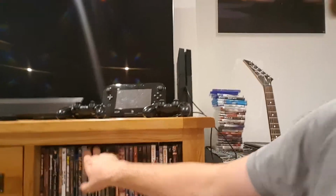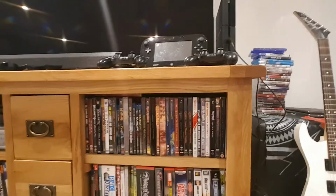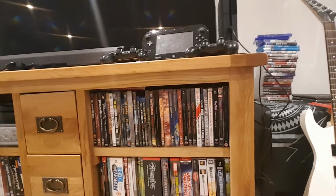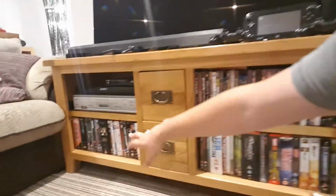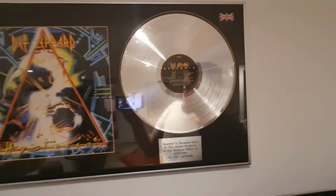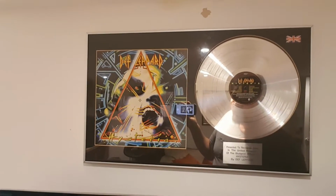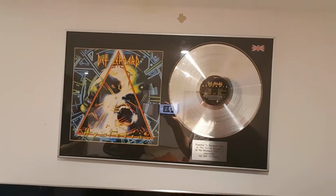Just some films. There's loads of music DVDs. There's 3 rows of this all the way back, and I think you may have seen, I've shown all of that already. 3 rows of TV series and films in there, and then there's Blu-rays and stuff down there, my kids' stuff, and lots of PS4 games and stuff. Yes, I'm into ships and stuff. Then got Hysteria, which I had for my 30th birthday 11 years ago, nearly 12 years ago. Always wanted one. You have to excuse the paint that's chipped off the wall.